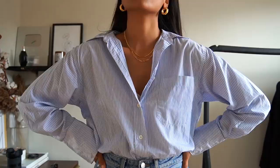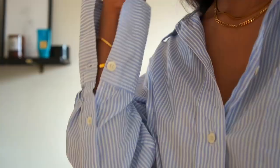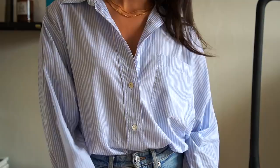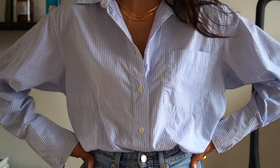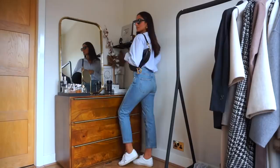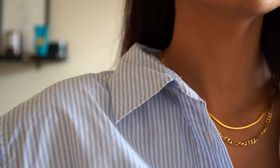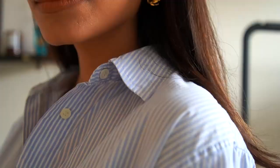A lot of my basics are from Arquette because they simply do them really well. This shirt is one I picked up a couple of years ago and it's aging really well — I still get as much wear out of it now as I did then. I really love the oversized fit of this shirt. I think it makes it look more relaxed and casual, and another detail that I really love is the oversized sleeve — it just makes this shirt look much more interesting.